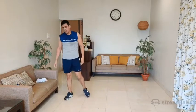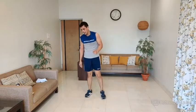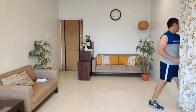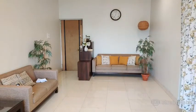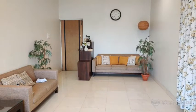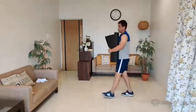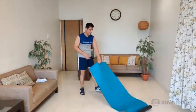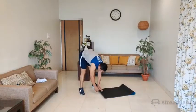Next one, we're going to do hip thrusters, but hip thrusters with slight upward movement, okay? So let me grab my mat. You can also get your mat. We'll need a mat, okay? Okay, so I'm back with my mat. This way. Okay. Just fold it. Nicely.